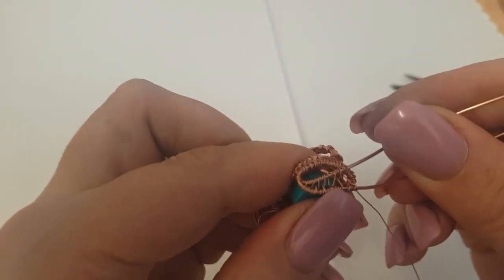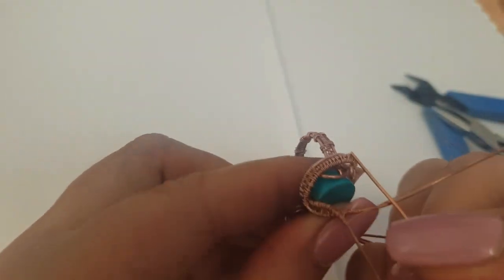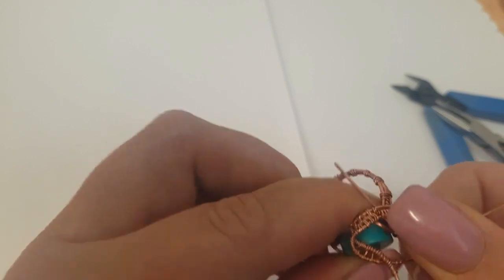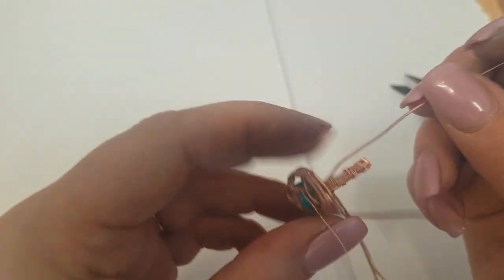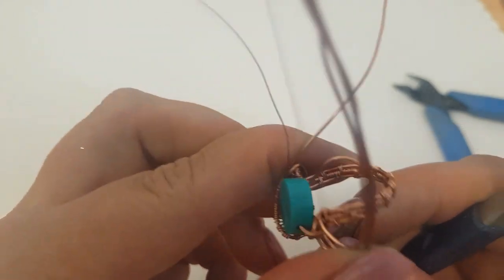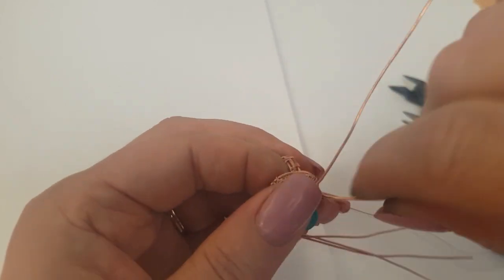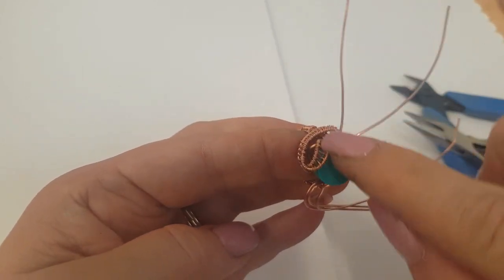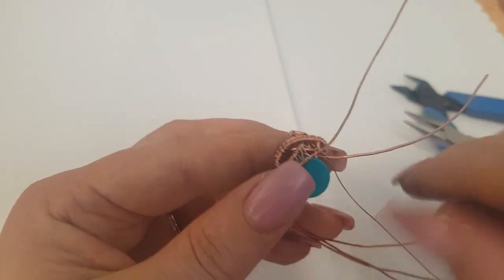3. So what I'm going to do with this wire, the inner wire here, just going to find a gap. I'm actually just going to feed that straight through and bring that, and that brings that all together. Pushing that now up so I can get it to come to the top of the ring, because obviously we've got a lot more of the ring that we want to work on.